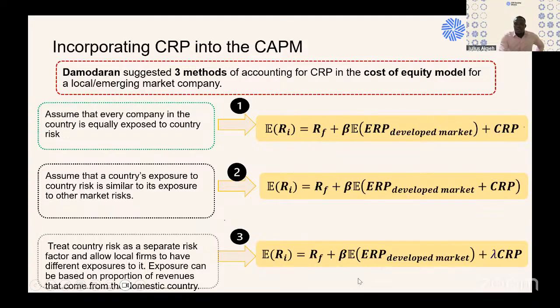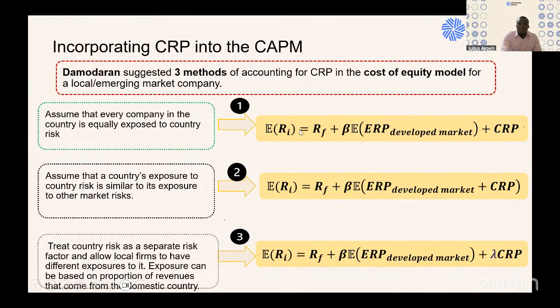The third one says, well, apply the beta on the equity risk premium of the developed market, and also lambda adjust the CRP, right? Lambda adjust, I said delta adjust. Well, the question is, which one will give you a higher CRP? The one likely to give a higher CRP depends, because if beta is more than 1, then this one is likely to give you a higher equity risk derived CRP. Which one is likely to give you a higher expected return? Well, if beta is higher than 1, then this one is likely to give you that. If beta is lower than 1, then it's something else.